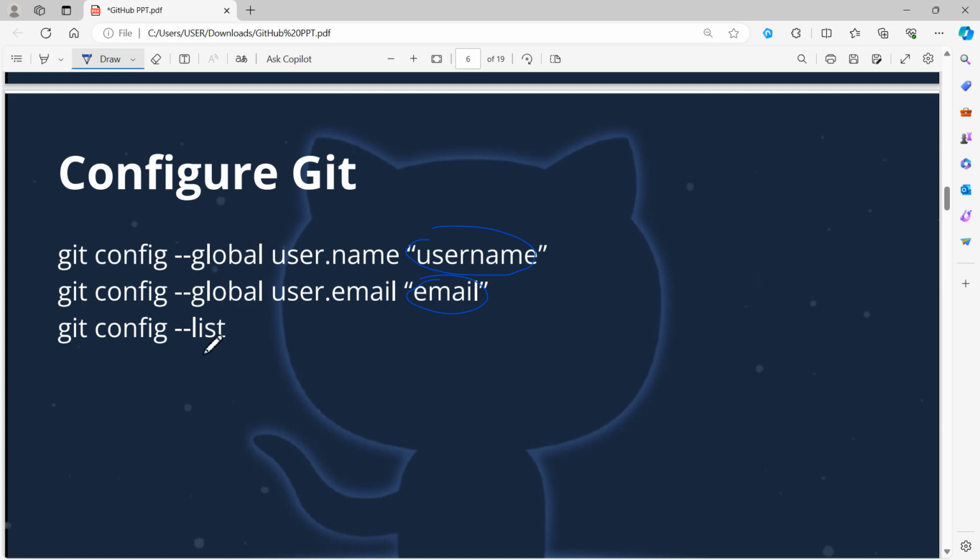And to check it, you can just use git config --list. This is basically to check what the user is set to. If you have set a username and you want to check if it is correct, you can just use list to view it.